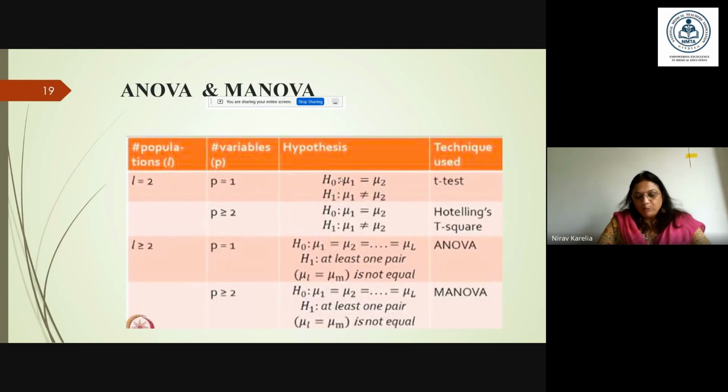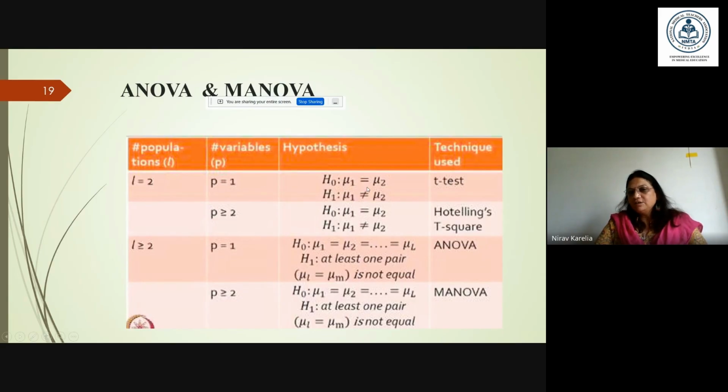So suppose there is a single population, and you apply a statistical test. Take an example: a new drug, and what is its effect on blood pressure? Suppose I say that my new drug medication lowers the blood pressure by 10 mmHg. What is my main hypothesis? I am doing my experiment on a sample, so I assume my sample mean is equal to the population mean.